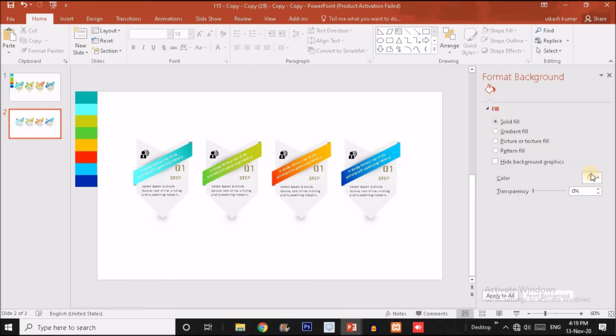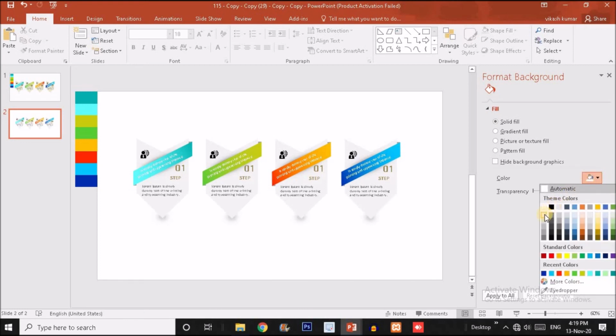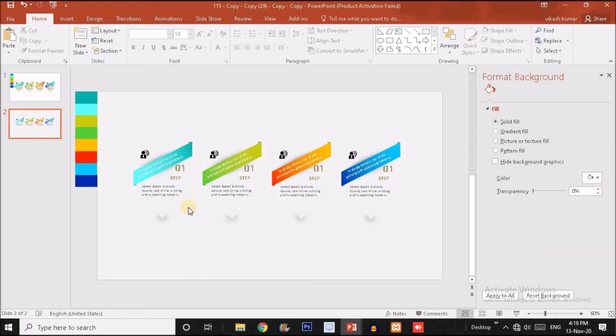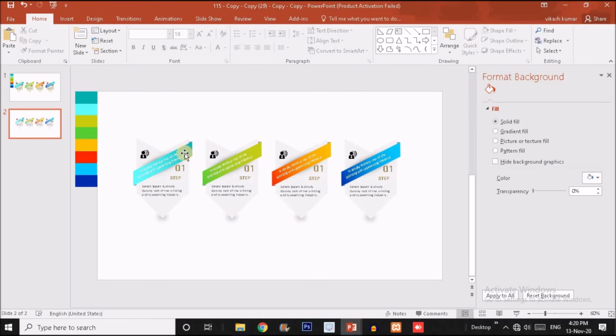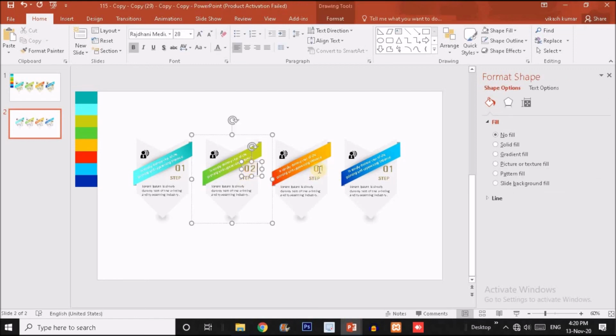Now I have to change the background color, so I'm going to choose a solid fill option because I don't want gradient there, and choose this color over there. Because the shape is also the same color, the color we have to choose is something lighter than the shape color. So I'm going to choose this color for this. Yeah, that's fine guys. So you can see how simple this infographic is. Now you just have to change the step text over here. So this is 2 and this is 3 and this is step 4.